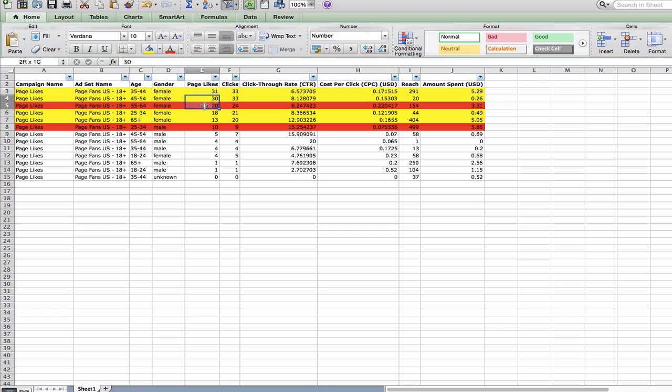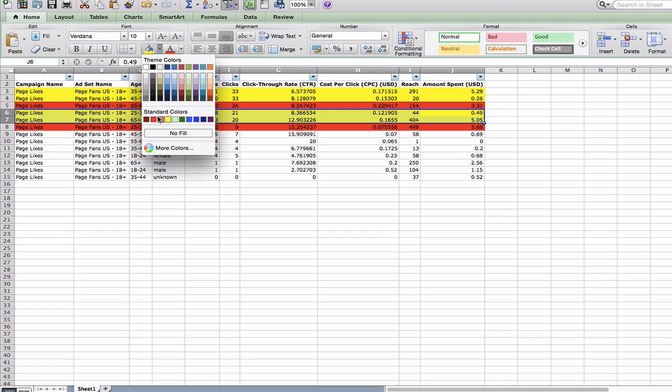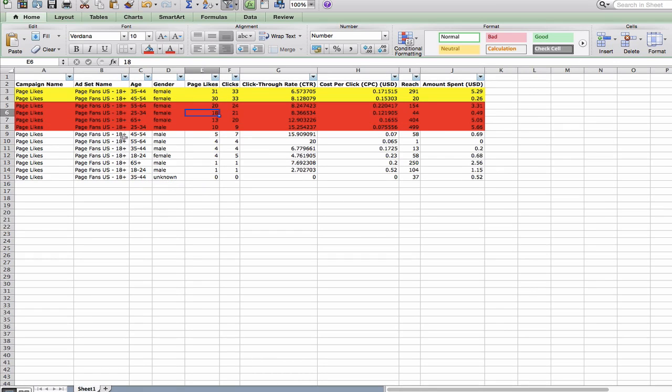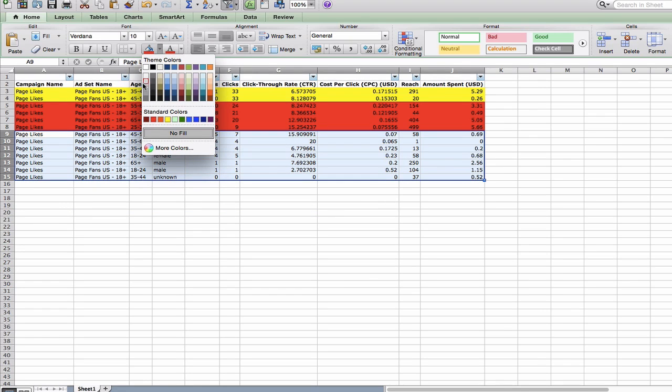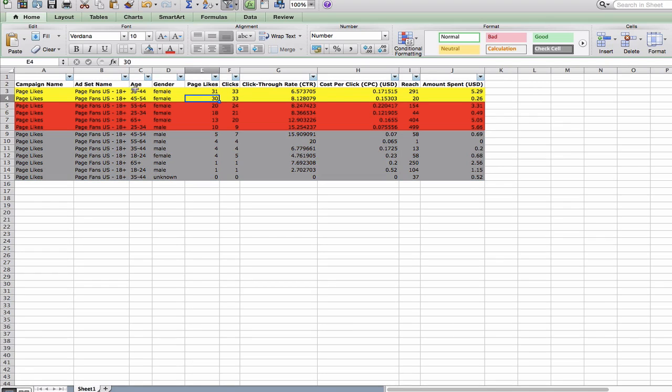So because there's such a drop-off, and because we already eliminated this line here, you can technically say that there was a drop-off from 30 to 18, which is pretty significant. So based on that, I'm actually going to take the 18 and the 13 likes out because of the amount of likes that we've generated in comparison to this. And if we actually go ahead and mark this out, we're only left, because remember, we dropped these guys out completely. Let's mark them in, say gray. We only have, or are left with, this group, which ends up being 35 to 54 and female only.